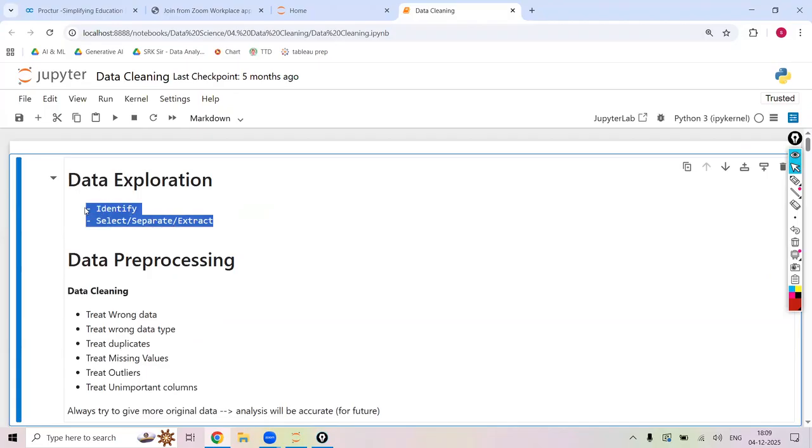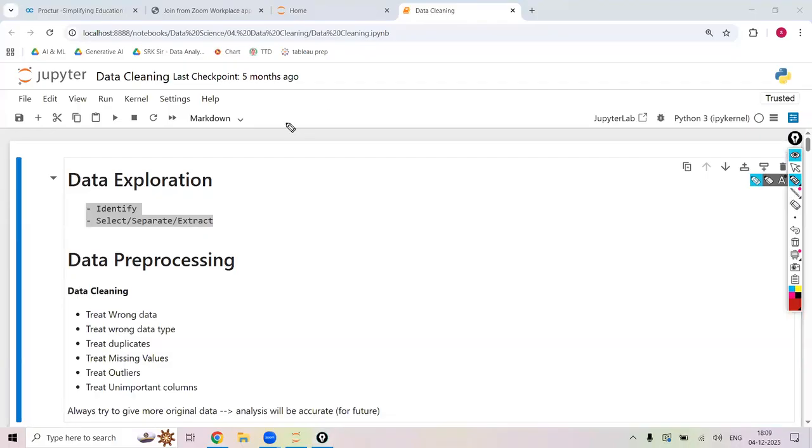For example, let us assume the data set consists of 50 or 60 columns. Forget about the number of rows; whether it is 10,000 rows, 9,000 rows, or 1 lakh rows, the logic remains the same. Say 50,000 rows and 50 columns.